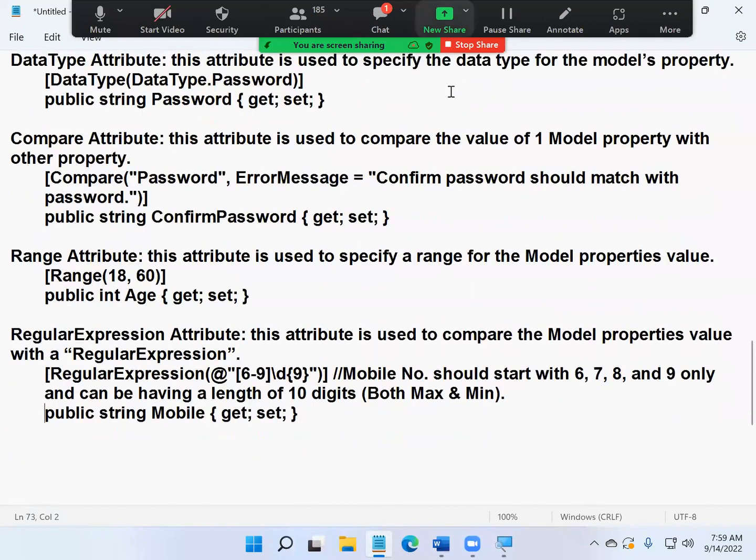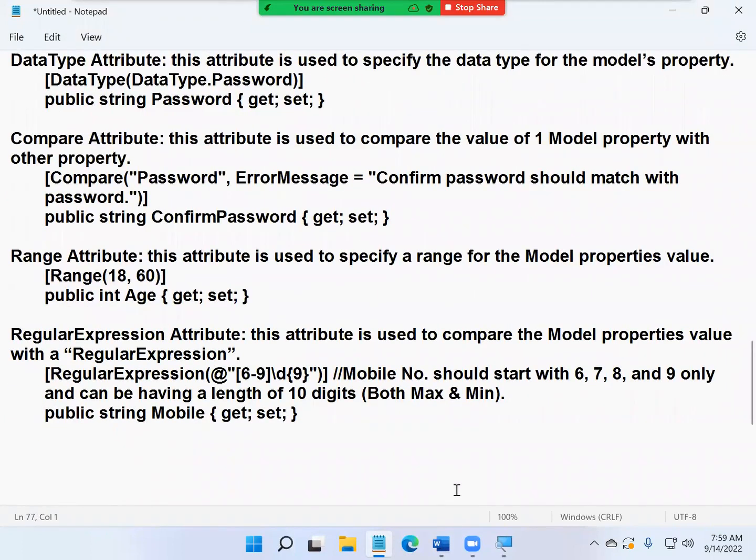Read it. You can use regular expressions also. You can give the regular expression value there. Got it? Okay.